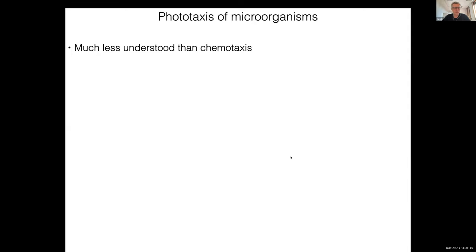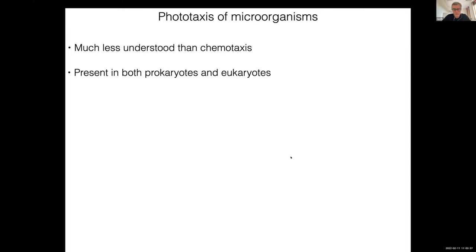The first one is that this is a phenomenon or a type of motility which is much less understood than chemotaxis. Our understanding of chemotaxis benefits from several decades of studies, in particular of bacterial chemotaxis, but not only. And these have essentially given as a result the fact that we know quite well how chemotaxis works, in particular in bacteria, for example E. coli, all the way down to molecular level. This is not really the case for phototaxis, and there is quite a lot of stuff that still needs to be understood. And I think it is an interesting topic, or at least I hope that I will convince you it is an interesting topic for physicists.